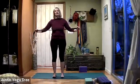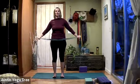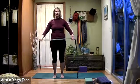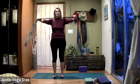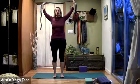We're gonna come and now hold the stretch. Feet strong, legs strong, belly's in, wide grip. If you want to try to narrow your grip to change the stretch, feel free to do so. We'll inhale it up, keep tension on the strap, and now you're taking it to your degree.